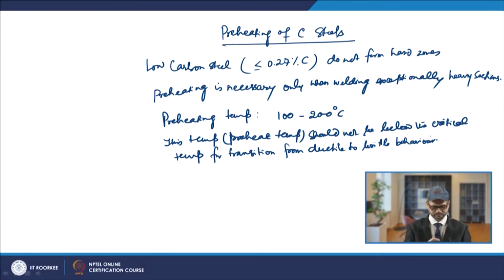Then preheating will also be necessary when we are welding carbon steel with very low carbon content, especially if you have a very thin plate welded to a much thicker plate. For the thin plate you will have a smaller electrode diameter, and if the welding is carried out at room temperature, then the cooling rate in the heavier plate may be sufficiently rapid that it will harden even the low carbon steel.